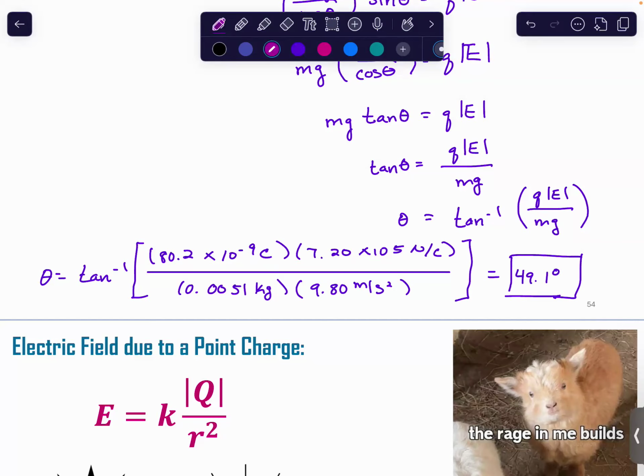So a couple constants, g. That's always going to be that. You need to make sure when you're putting numbers in finally that you make all the units match. And it's always best practice just to go to the SI version of units. So we go to coulombs, kilograms, newtons per coulomb, meters per second squared. But make sure you practice how to do the mathematical modeling. You will have some of those in assignments.